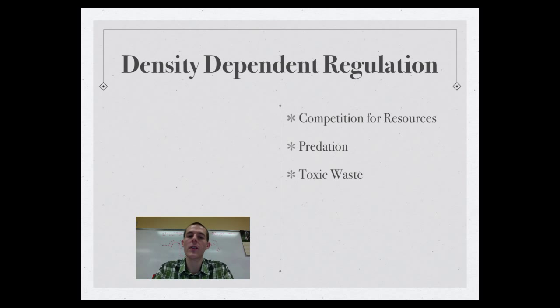You've got toxic waste. There are some organisms that actually produce toxic waste, and at certain concentrations, their own toxic waste kills them. Example of this would be the yeast that's used in brewing and winemaking. Those yeast, they can handle alcohol concentrations up to about 13%, so they will happily go along metabolizing sugars and making alcohol until they get to that 13-ish percent mark, at which point their own toxic waste kills them off.